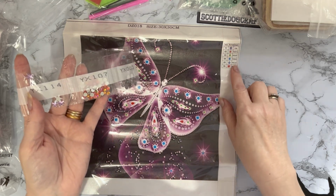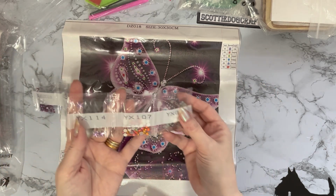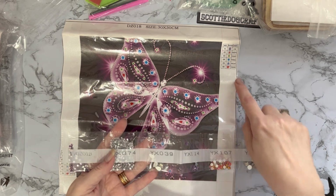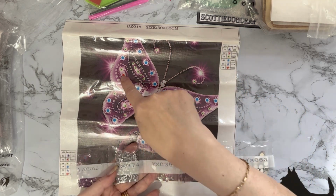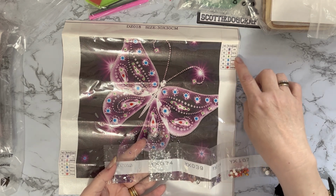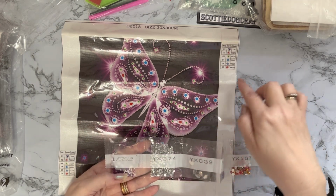Okay, we have the blue star, which is YX114. So you can see where the stars go. Looks like we've got lots of spares as well on these. Then YX039 is the red, so it's the red teardrop there. And then YX074 is the little red dot. So you will just literally put all of the silvers on the red dot there.